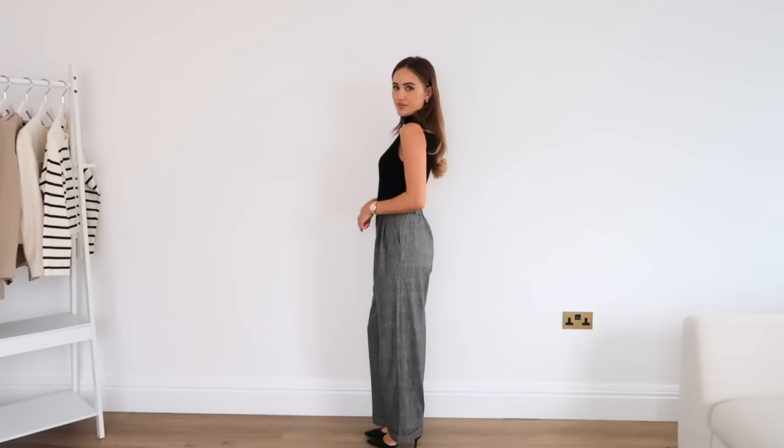Moving on to the trousers — these are just so great. I really love them because the fit is perfect. They have belt loops, which is always amazing because I like to cinch my waist in, nice deep pockets, pleats at the front, and a really nice subtle checkered pattern. These are made out of 100% wool so they're great for insulation and colder weather — you're not going to get cold. They're also a really good length. For reference I'm five foot four, and my friend Sophie Moulds, who I think is about five eight, styled these as more of an ankle length and that also worked. Overall I think this is a really good office chic or office casual look depending how you style it. If you want to see more ways to style these trousers I'll link my LilySilk reel down below where I style them with trainers and a white top.